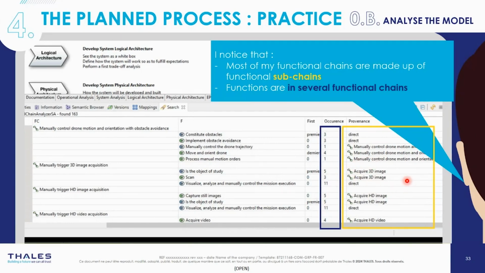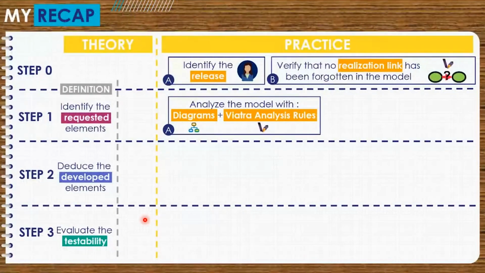So with this step, our IVV manager has a first idea of the order he could give to his increments. He proposed, for example, to start with the chain manually HD trigger HD video acquisition. So the IVV manager has just finished the preliminary task in preparing for using RMIVV. Okay, let's get to the point. We've gone over the three main theoretical steps we're defining on the increments.